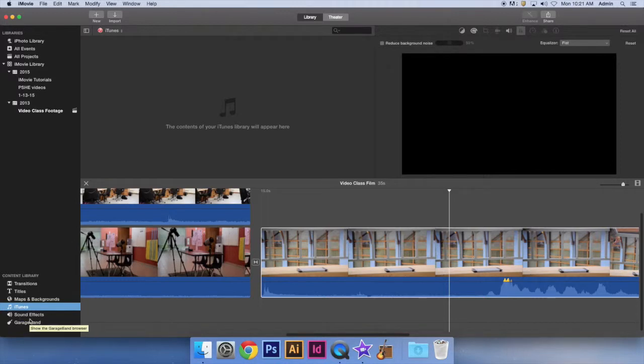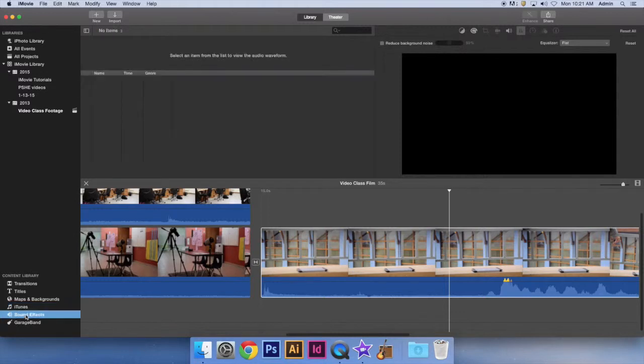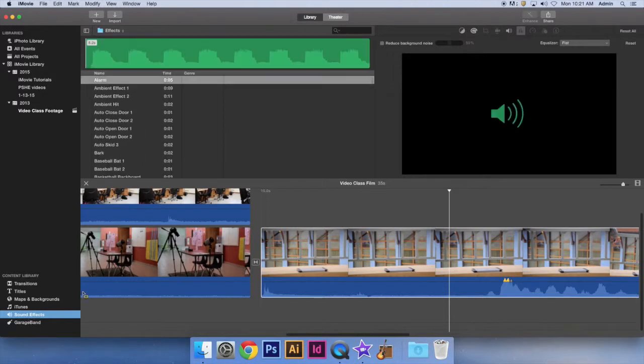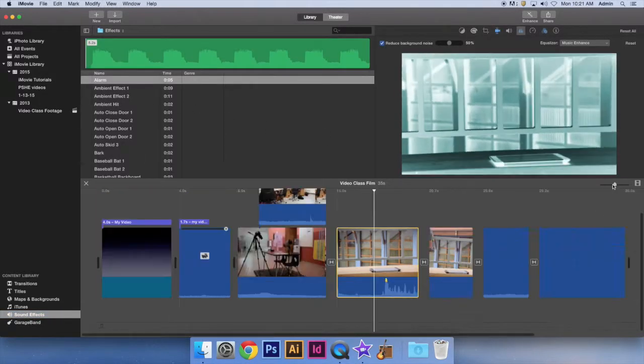And you can also use any MP3, iTunes, AAC, or any other QuickTime compatible audio format in iMovie. You just simply drag them into iMovie, and you can drag them onto your timeline. So if you want to use any of these sound effects, you just go to the sound effects bar and you double click it, and this gives you access to all different sorts of sound effects.